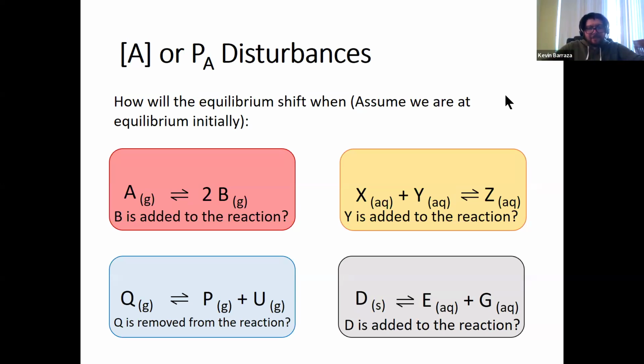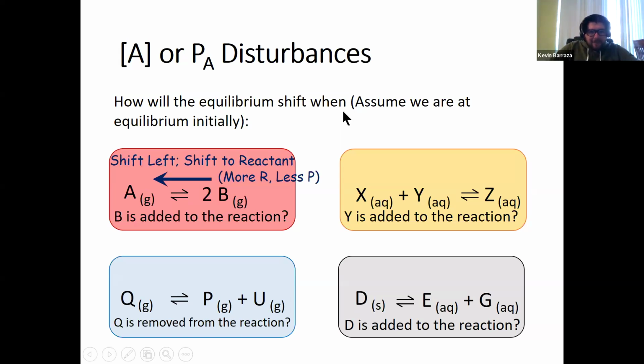All right. So for the first one, the equilibrium reaction A goes to 2B. If this is already in balance, whatever it may be, maybe it's like this, maybe it's like this, doesn't matter, it's in balance. If I all of a sudden added more B to the reaction, what will it do? Will it shift to the right, or will the reaction shift to the left to try to fix?